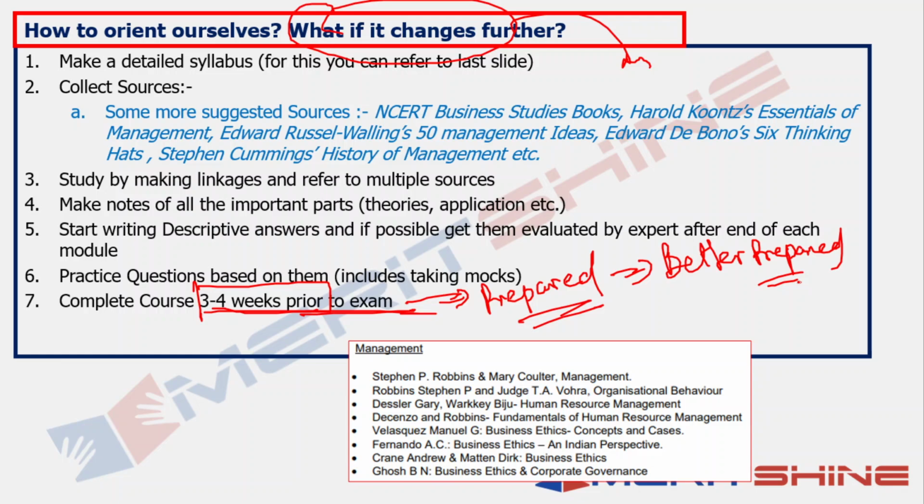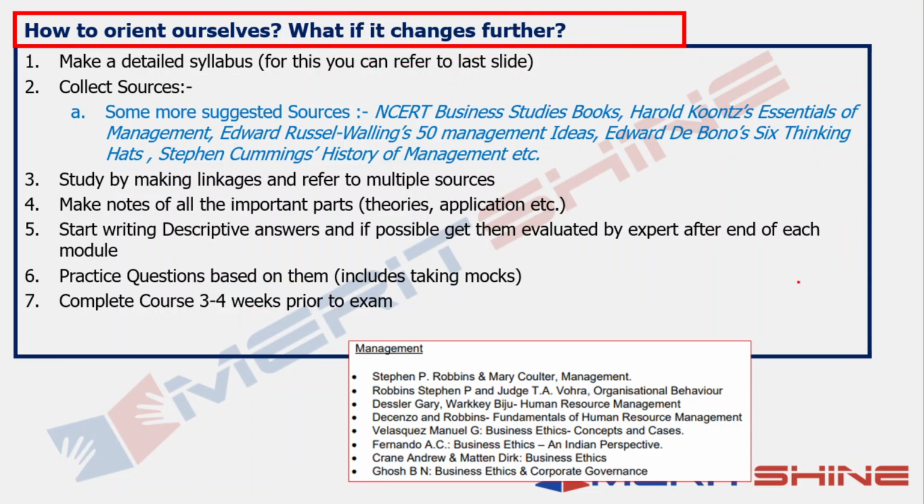But then imagine a scenario, and that happened also. Some of our students who did not study earlier were in a fix. They got frustrated. They got panicked looking at the hugeness of the syllabus. They were not done with the earlier part also, and now they had the new thing to deal with also. So don't do that. Complete the course 3 to 4 weeks prior to exam. That would make you prepared for any uneventful or eventful change that happens.